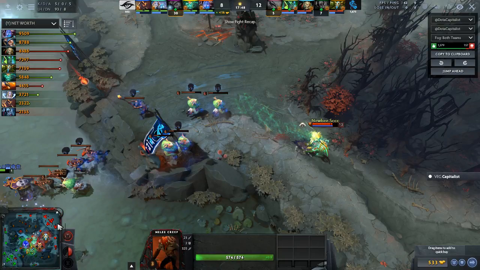SEC just charging on through. His Aegis is going to wear out soon, so he is willing to die here. They're going to go for the Tempest Double. It is worth a decent chunk of change, so 180 gold for Mugi off of that. You see Fada already beginning the split push. Yeah. Looks eerily similar to the other two games that they played against Newbee, where it's just Newbee pushing in.